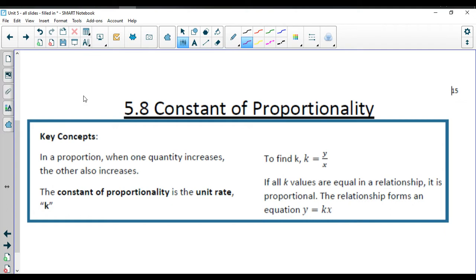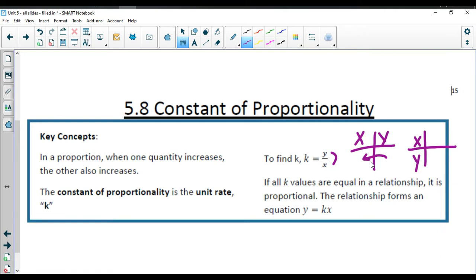So in a proportion, generally speaking, if one quantity increases, the other is also going to increase. Our constant of proportionality that we're going to talk about today, we're going to call it crazy K because it takes on the variable K. And it's our unit rate. So really, we're just going to be doing division problems to calculate that unit rate. In particular, our division problems are going to take on the form y divided by x. So we might see a table where we have x and y values. We might see a table that goes up and down that has x and y values. And we're going to be doing division problems where we do y divided by our x values.